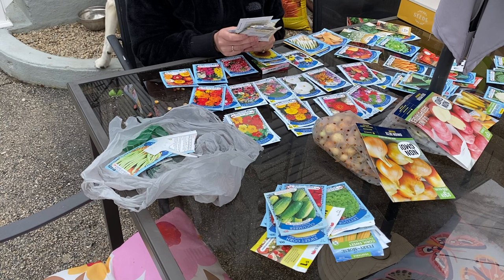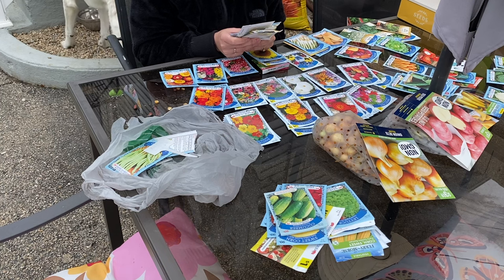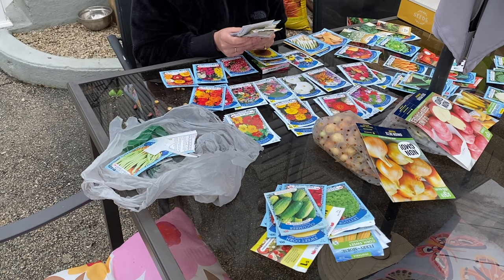So I might do them all. I can always do them in stages too. But if I do them in stages, I can figure out which variety I like best of these.